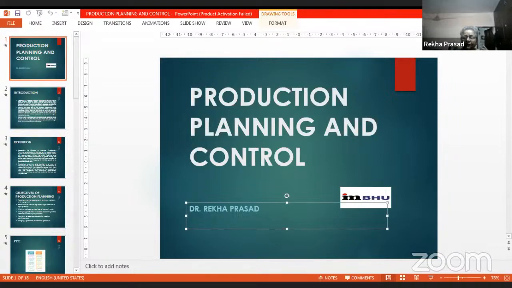It is okay if you can finish the work, but if the customer is not satisfied, then the whole operation is useless. So you have to see these three things: maximum production, minimum inventory, and customer service. So this is the objective of any operations management. And for this you have to do the production planning as well as the control.